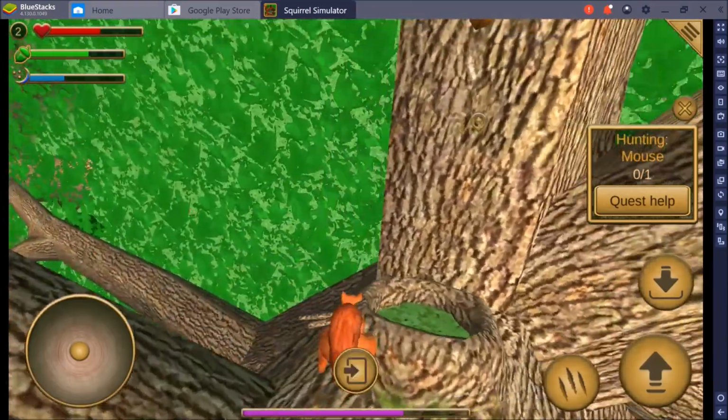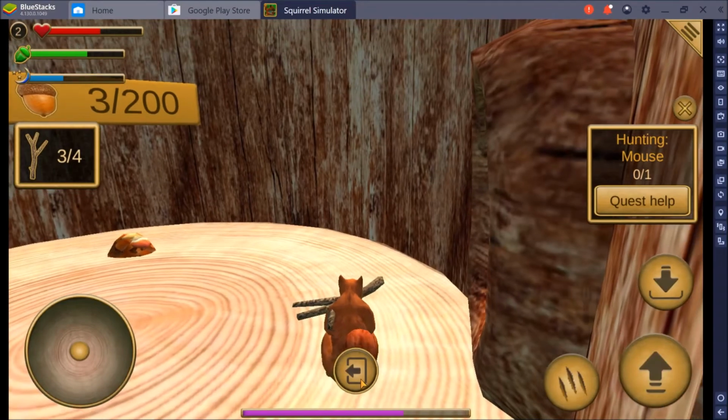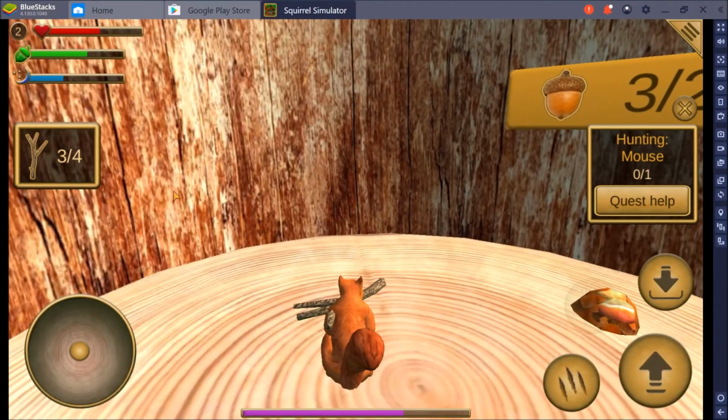We passed it up a little. Okay, so we go back here. All right, going back inside. Dropping the stick. Here we go. Ready? Dropping the stick.